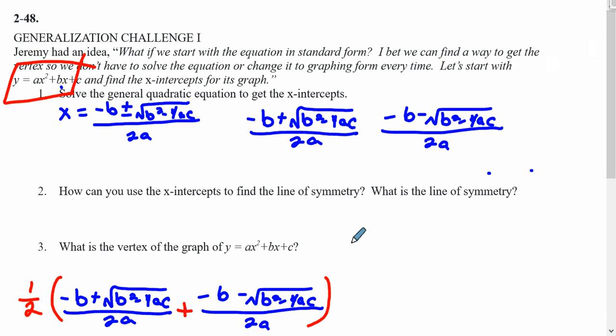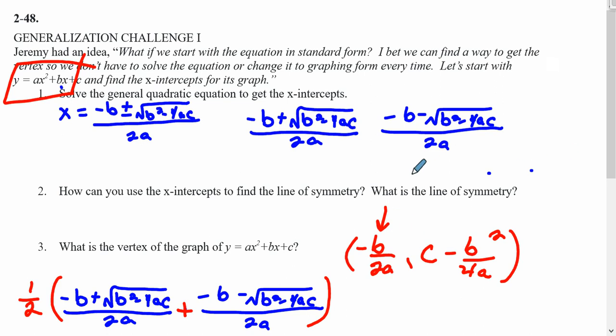So what is the vertex of this graph? The x value is the opposite of b over 2a. And then again, once you know this, so say it's 5, plug 5 back into the original equation for x, and then you'll get your y. If you really wanted to plug in the opposite of b over 2a into the original equation, you can. So for your x value, you can put that in for each of the x's. It's kind of goofy. It's pretty messy. It just ends up being c minus b squared over 4a. Not something super helpful that you're going to remember, but this piece right here is crazy helpful.